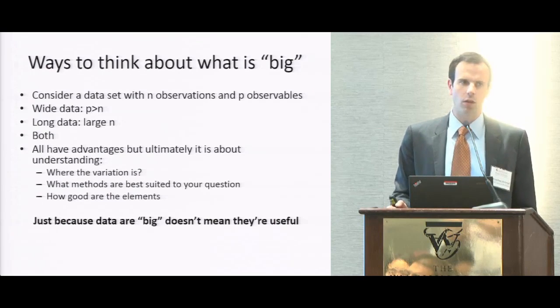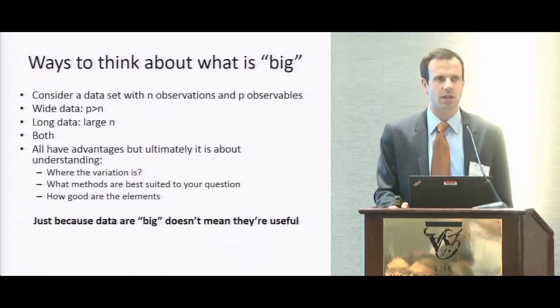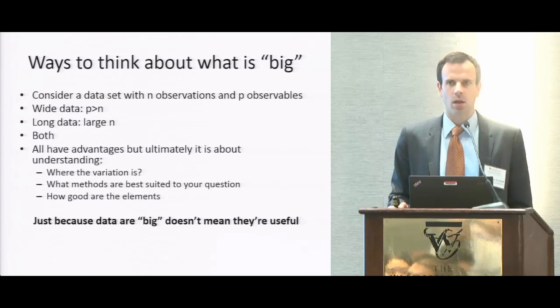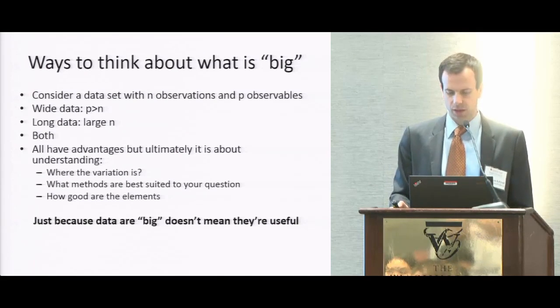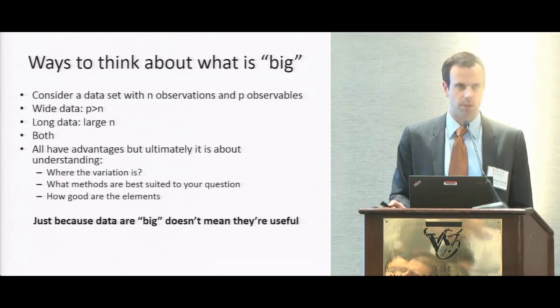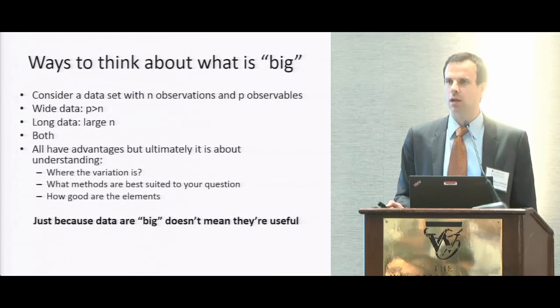But I would motivate that ultimately it's still about finding where the variation is in the data. Why are we seeing what we're seeing? And I want to give you an example shortly, but just because data are big doesn't mean they're useful. I'm probably preaching to the converted on that to some degree.